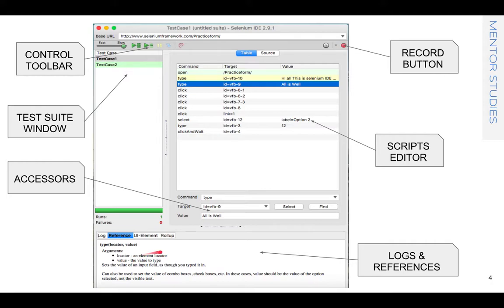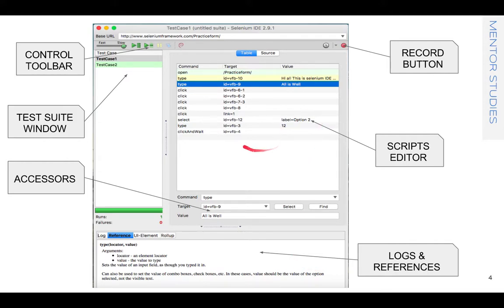And the next thing is here you can find the references about this. So if you're selecting this type command, and you go within this, you're going to find out how this thing works, and what the arguments for it are, like what the target is going to be, and what the value is, what the meaning of this value is. So you'll get some sort of documentation on that, and it's very much authentic documentation. You can understand it well.